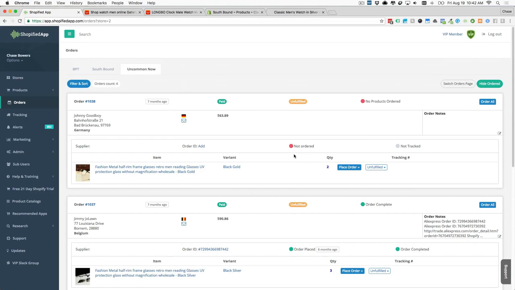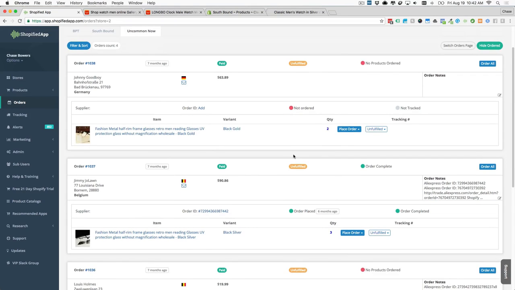So I'll just walk you through a little bit of what's going to happen, and then we'll actually take you through the process. So when you place the order, Shopified app will select the variant for you. It will select the quantity. It will actually give you an option to select the shipping, or it will select the default shipping. And then it will go through and change out the address for you. It'll get to the final screen, and at that point it will actually do this for you.